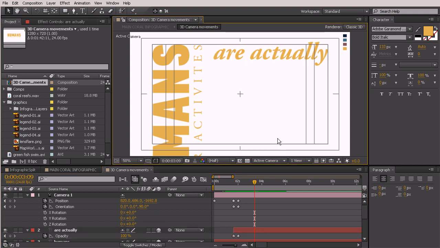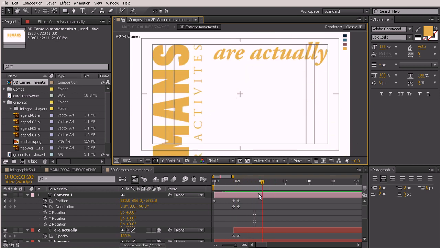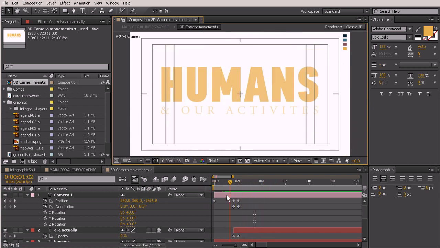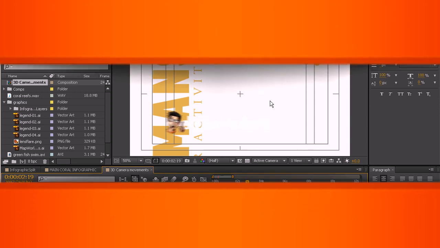Okay, so then we're going to move on from "are actually" to "the largest threat to coral." So we have a little bit more to animate here, but you've kind of got the idea of just how we got that started. And at the end of getting all of our text together, we'll go back in and kind of smooth out those camera keyframes so that doesn't feel so harsh. But we're just kind of getting everything blocked out for now, sort of tweaking the timing as we work, and then at the end we'll smooth everything just a little bit better. So in our next lesson, we'll finish up animating that 3D text.